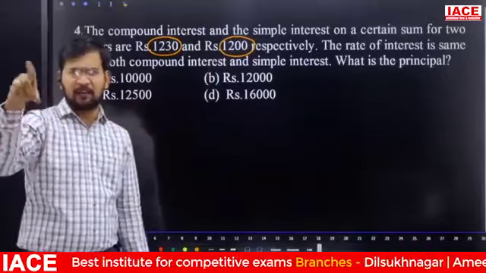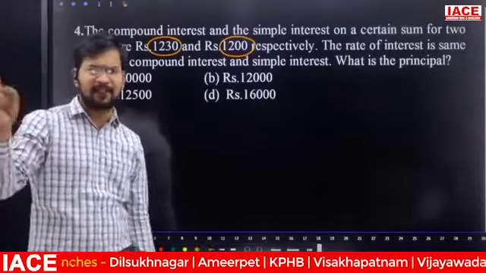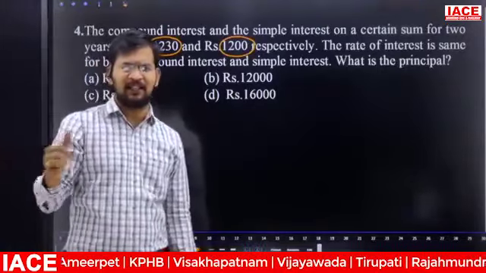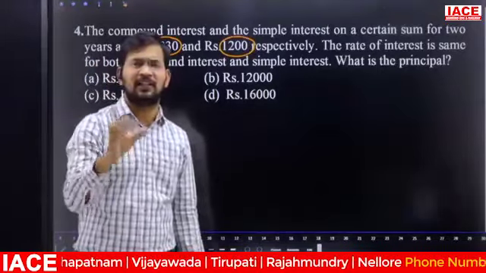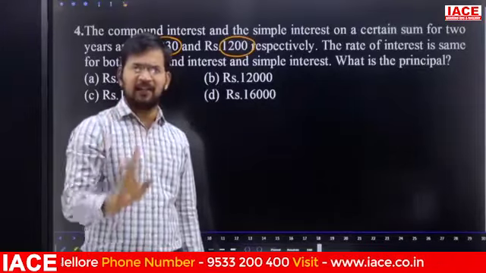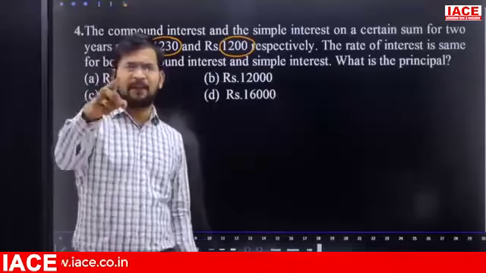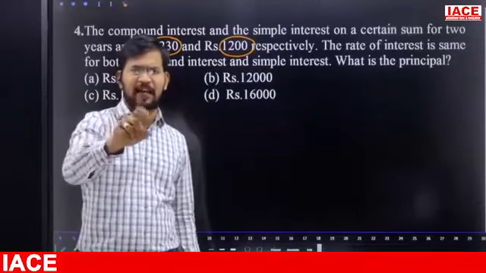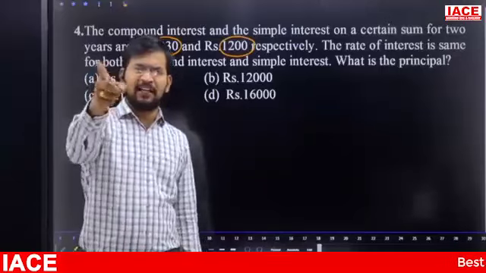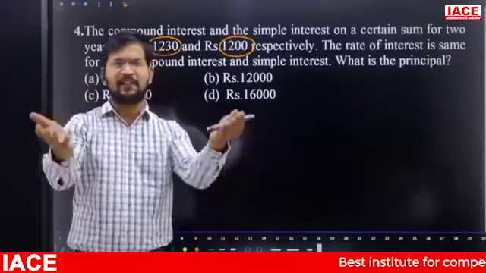So the first year it is the same, and the first year CI is 600 itself. Second year CI is 600 plus 30. That 30 is interest on 600. 30 is how much percent on 600? 5%. Therefore rate of interest is 5%. They're asking the principal. Rate of interest is always calculated per 1 year. So 1 year interest is 600. 1 year rate of interest is 5%. 5% is nothing but 600. Therefore 10% is nothing but 1200.